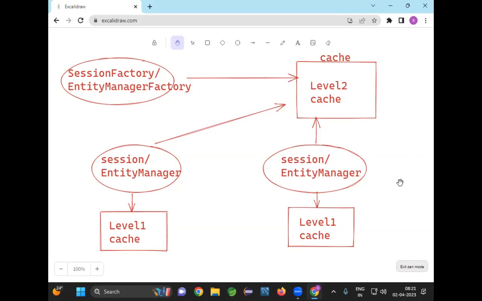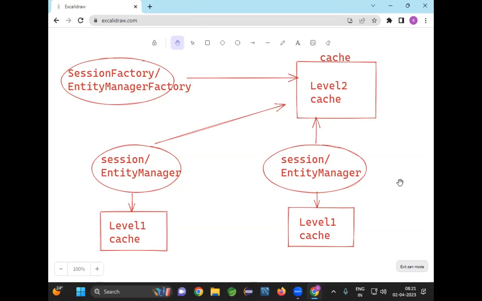Implementation of that specification is provided by vendors. There are different vendors who provided implementation for the cache specification.